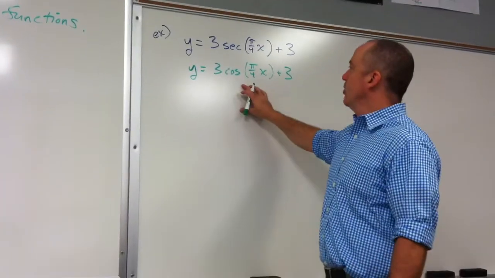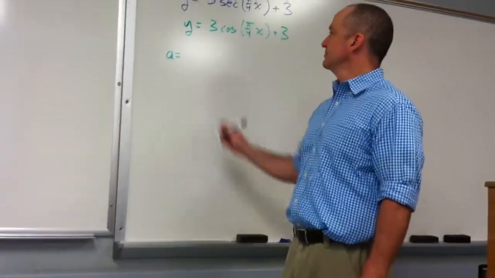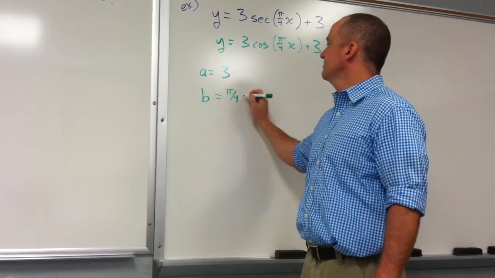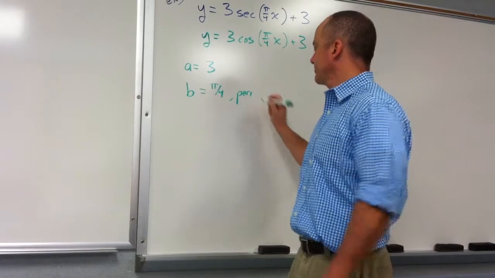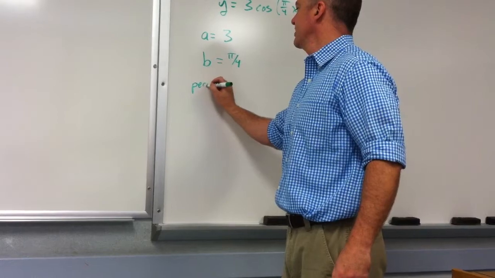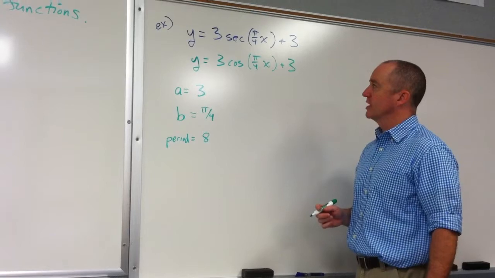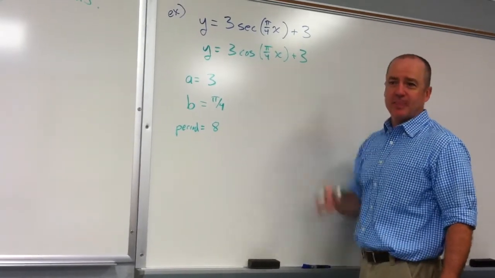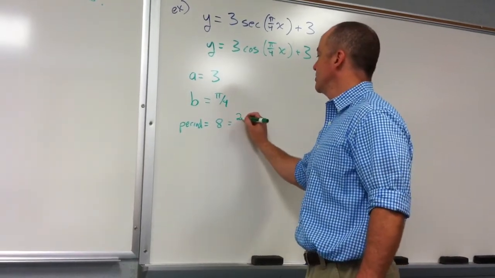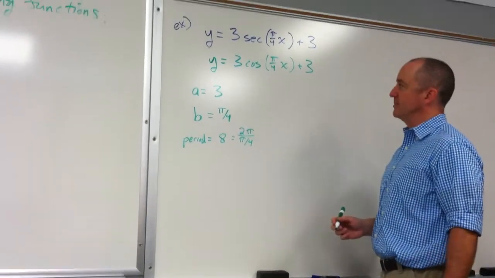Okay, how would I graph this? What is my a equal to? 3. What is b? b is pi over 4. So what does that mean for my period? Good job. The period is 8. Joey has either gotten very quick at dividing fractions, or he has figured out the pattern that this is always going to be half your period. But the period, just remember what you would do is you would take 2 pi divided by pi over 4, and that would get you 8 in a few more steps.